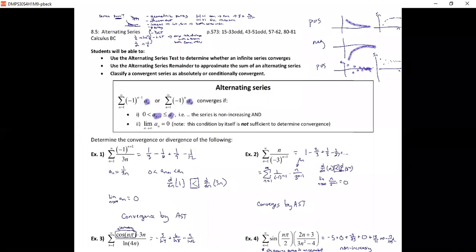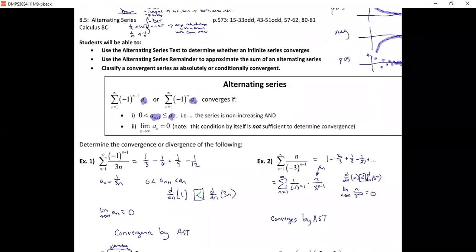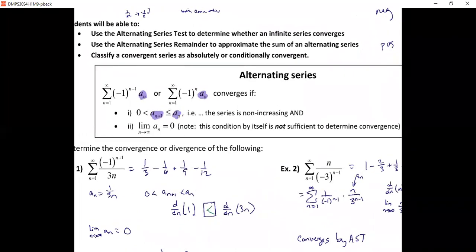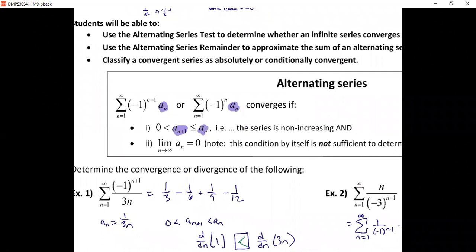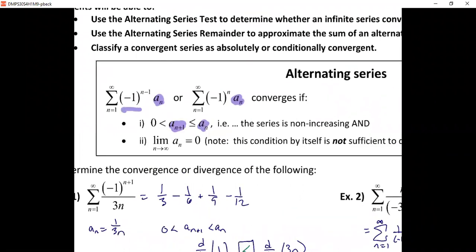So what I had said was we were going to be talking about alternating series today. What happens if we have an alternating series, meaning we have terms that are both positive and negative, successively positive and negative? One of the approaches that we're going to take is this alternating series test, where the alternating occurs because we have -1 to a power, whether it's -1 to the n minus 1, -1 to the n, or -1 to the n plus 1. That's what's causing the alternation between the terms.